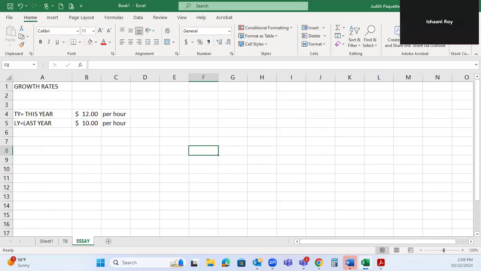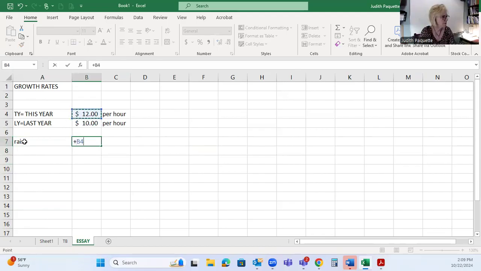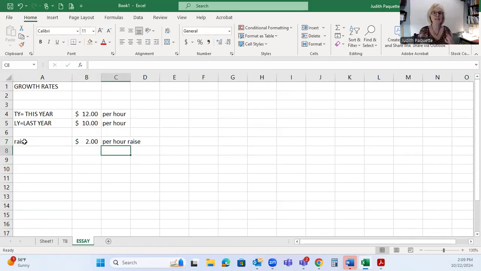I just subtracted 12 minus 10 and then divided it by 100 to get the percent. So you said 12, I got a $2 per hour raise. And my question is, what percent is that? How much did I get? So the name of that is a growth rate. What rate of growth did my salary go up? Okay. And so go ahead. I mean, I got it as 0.02, but I might be wrong.